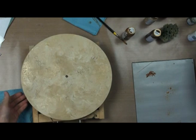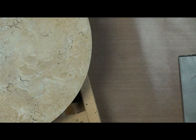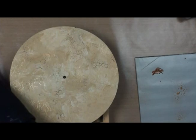I don't know if you can see how fine this is. Okay, so see little microscopic specks. That's what we're after. All right, now I'm going to jockey this around and look for where the pineapple's going to go. All right, so my pineapple's going to go right there underneath this area.